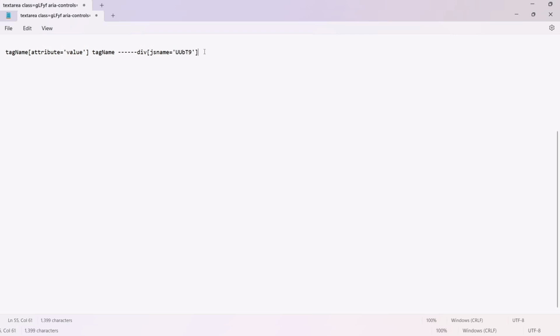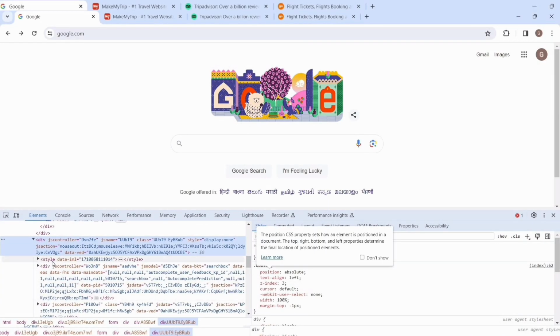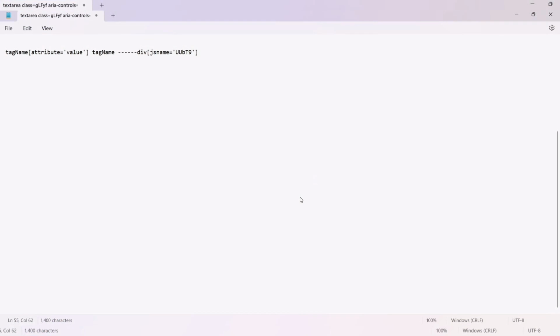Let's change it. Yeah, now we will move to style. So like this we will be using it, I showed within the example how to use it. You also got this.